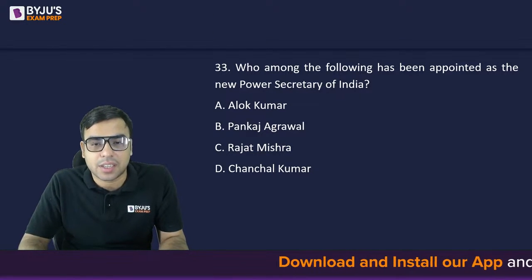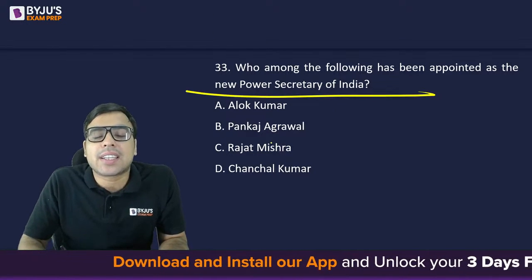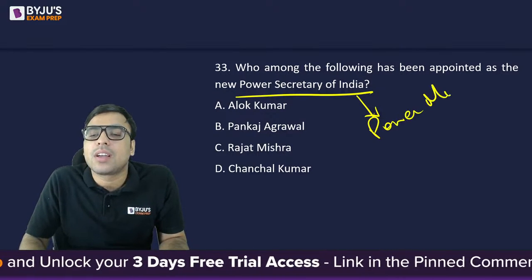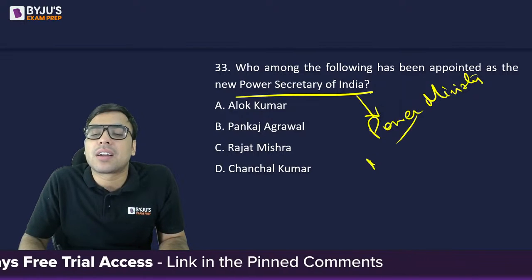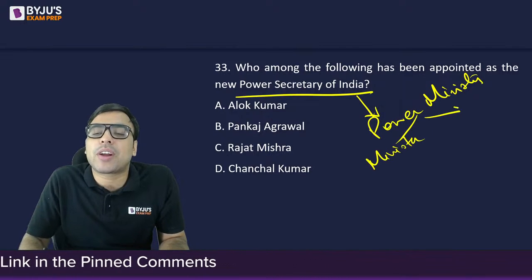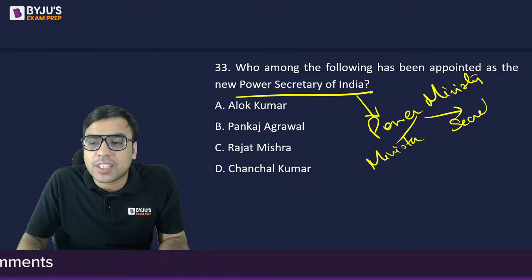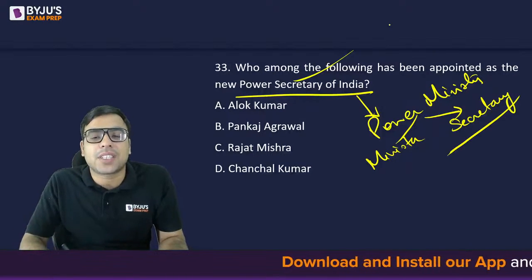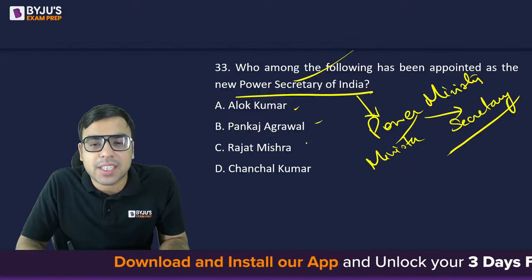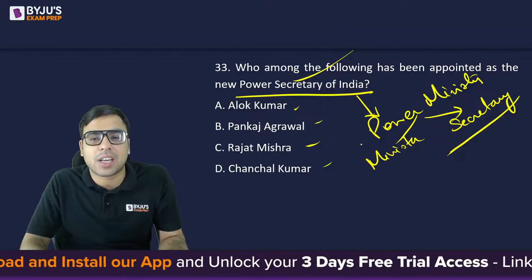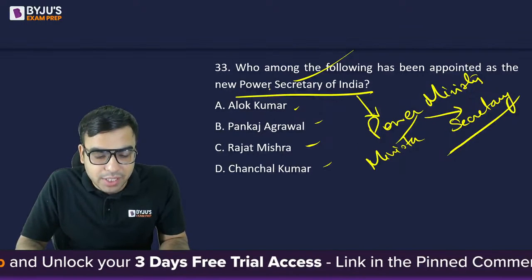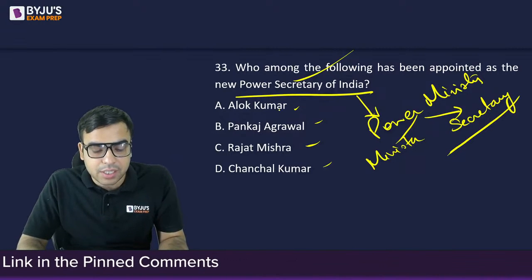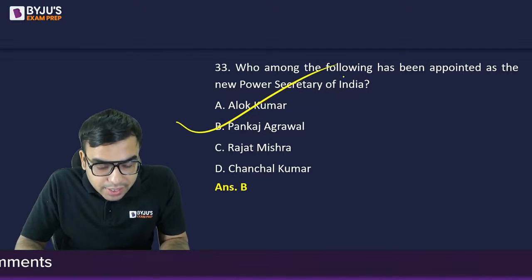वंदना, नितिका. हाँ. Who among the following has been appointed as the new Power Secretary of India? So there is a Power Ministry. In Power Ministry, there is a minister, and there is the senior most bureaucrat. So that is actually the Secretary of Power Ministry, and that is called as Power Secretary of India. Your options are Mr. Alok Kumar, Mr. Pankaj Agarwal, Mr. Rajat Mishra, Mr. Chanchal Kumar. What is the right answer to this question? क्या सही जवाब है? सही जवाब बताइए. The right answer to this question is B. Pankaj Agarwal is the right answer to this question.